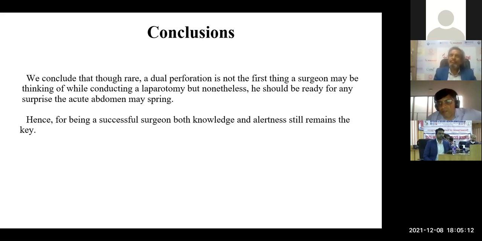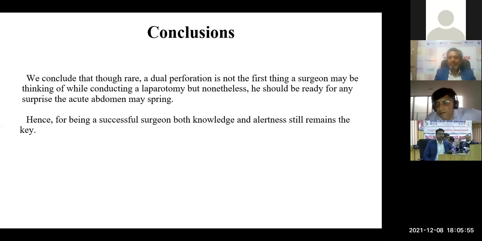Possibly, if a diagnostic laparoscopy had been done, you could have avoided 2 incisions. If at all you needed a laparotomy, you could have done 1. Sir, it was done in an emergency. No, even in an emergency, diagnostic laparoscopy is an emergency procedure. In our college, we don't have a facility to do diagnostic laparoscopy in an emergency; laparoscopy is not available on duty. I agree with that, but still, doing 2 laparotomies is not ideal. If you had suspicion, you could have gone for 1 lower midline laparotomy that would have saved the patient 2 incisions.